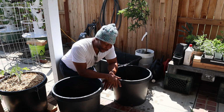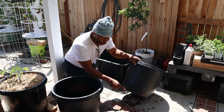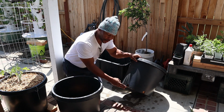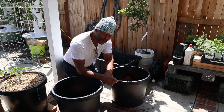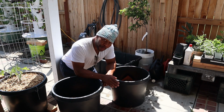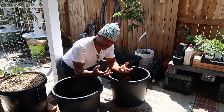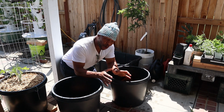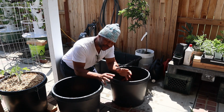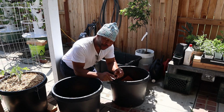And I'll tell you something right now. It's the best thing ever. Guess what? You don't have to worry about your soil eroding and coming out of your holes here. By the time the cardboard breaks down, the soil will have formed its own shape, because after so long, when something has sat in a certain position, it creates its own mold. You don't have to worry about that at all.